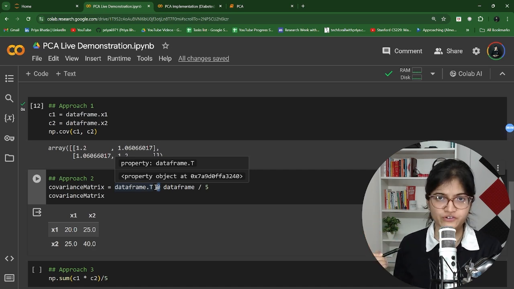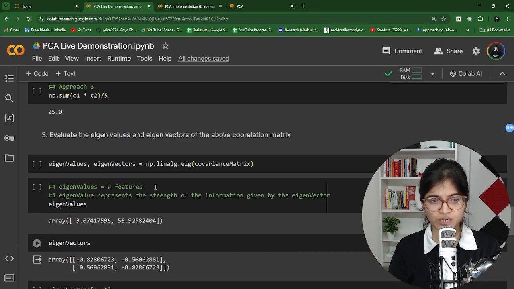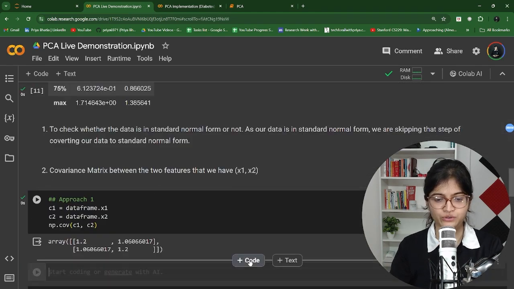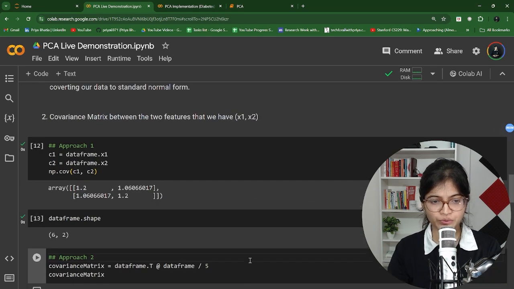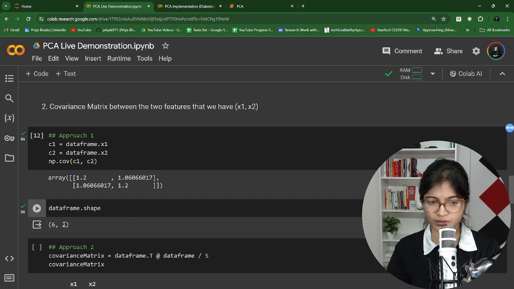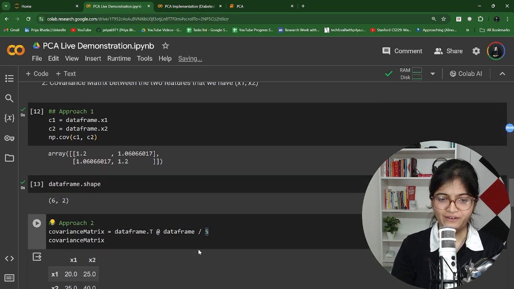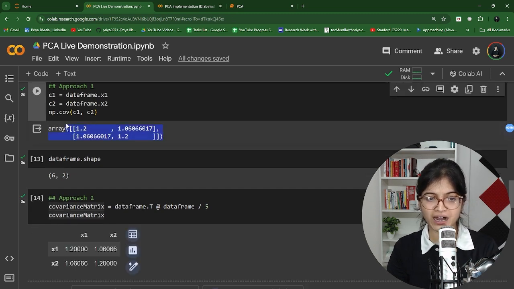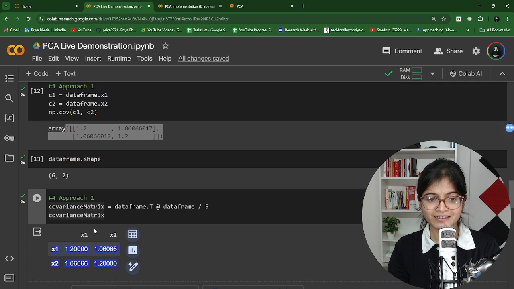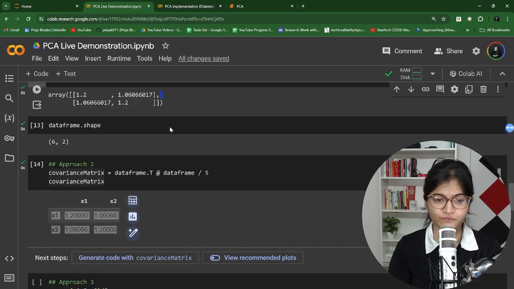N indicates the number of records we have. We do have 6 records, if you can see, right? So if I show you the shape of the data, with data frame dot shape, we have 6 rows and 2 columns. So the number of records minus 1 is 5, so manually we have entered that. If you run this, you will observe both answers are the same. It's just that below we have a data frame type, and in the above case we have an array type. That's it. Anyhow, we can convert it at any point of time.